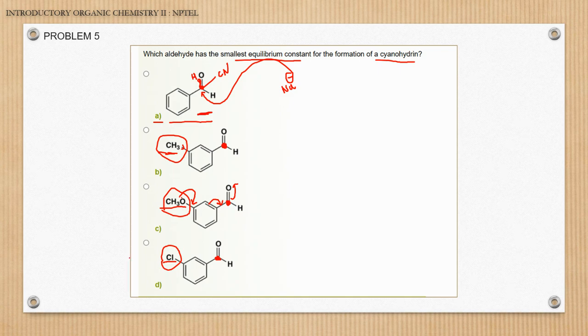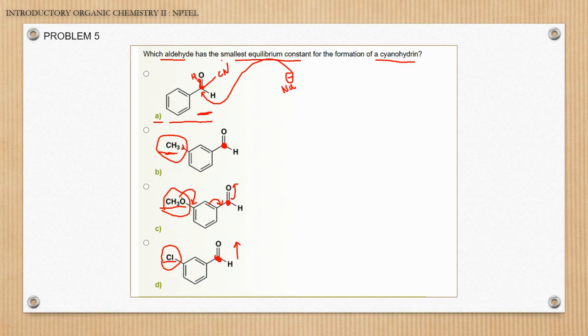So in all the cases, we have seen the least electron rich carbon is option D. Here you will have the least electron rich carbon, right? So a higher electrophilic carbon is there. And higher the electrophilicity, as I have told you, higher will be the rate of the nucleophile attack on this carbonyl carbon. So this is also what they are asking you, which aldehyde has the smallest equilibrium constant. So now the nucleophile will add to this part D at a higher rate, right?